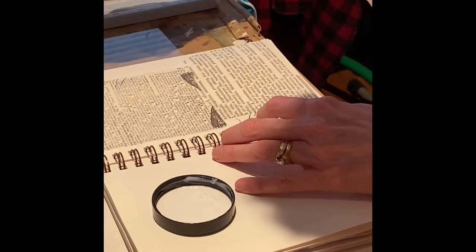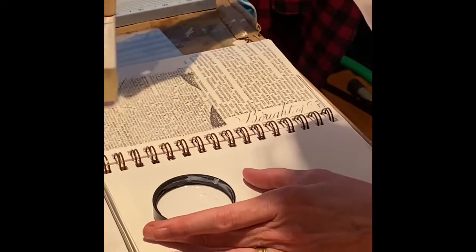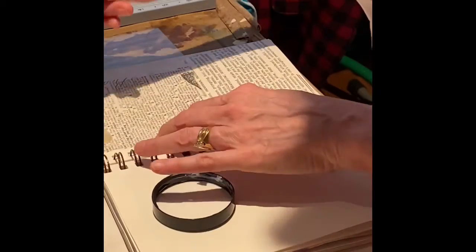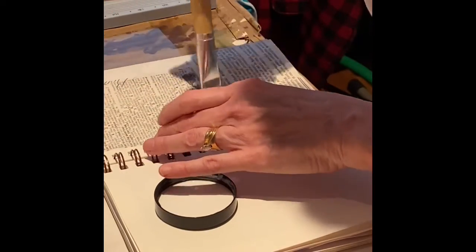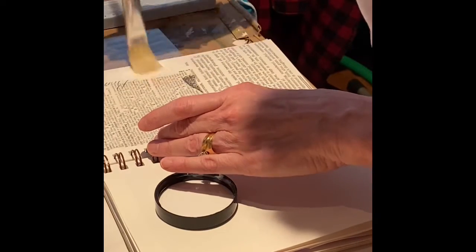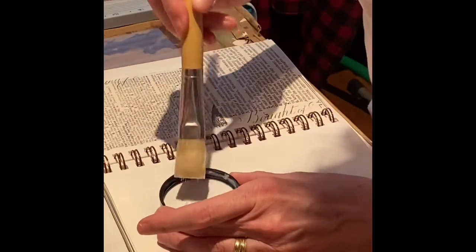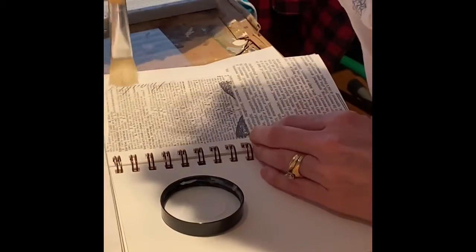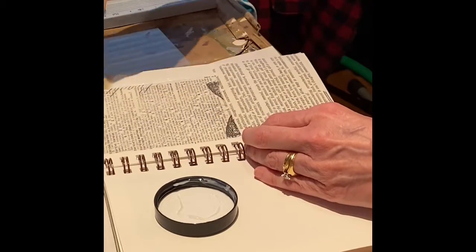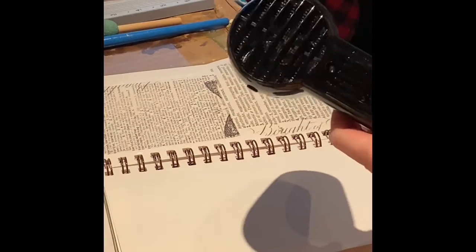Making sure this is down with some more matte medium, making sure it's down really well and doesn't have a whole lot of bubbles — although bubbles are okay too. With this project we're heading for a background that looks like water, and there's really no wrong water look. It can be whatever colors water is in your region or whatever your ideal water is. So we're going to go ahead and just finish that up and dry it off.